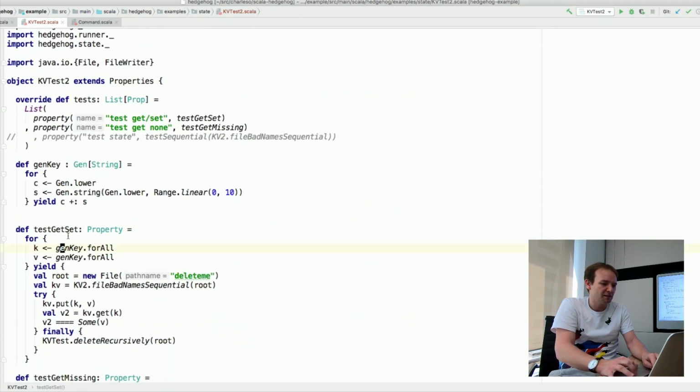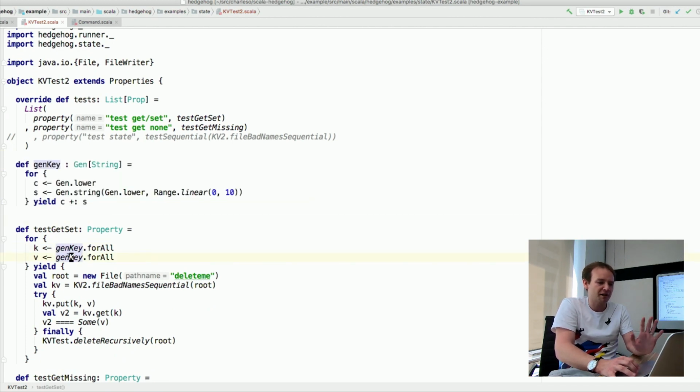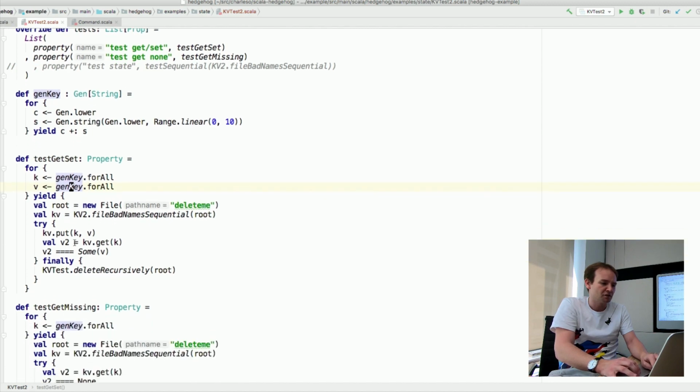So generate a key. I'm making the key just lowercase for now, for potentially obvious reasons. We'll see in a second, but I'm going to generate a key that's all lowercase and generate a value; the value we don't really care about. Create me a key value store with some bugs in it. I'm going to put a value in, get the value out, and do a round trip to see that the value is actually the same.